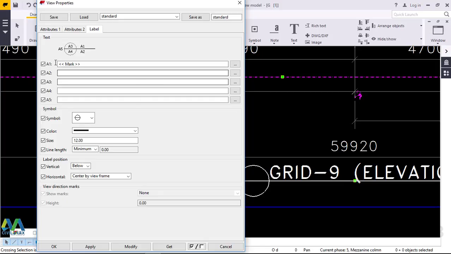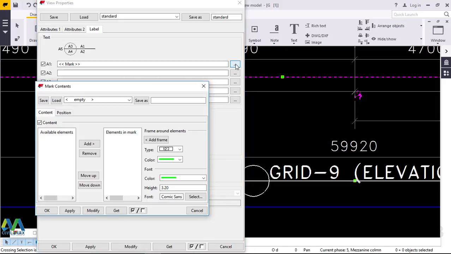And now we want to change the size of the text and the font type. Now to change that, we'll come to A1 here and under mark, then click on this radio button. Then under this, the mark content dialog box. By default, you'll see some options here like view name.